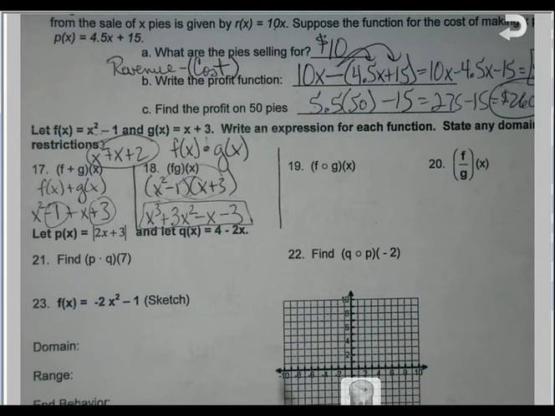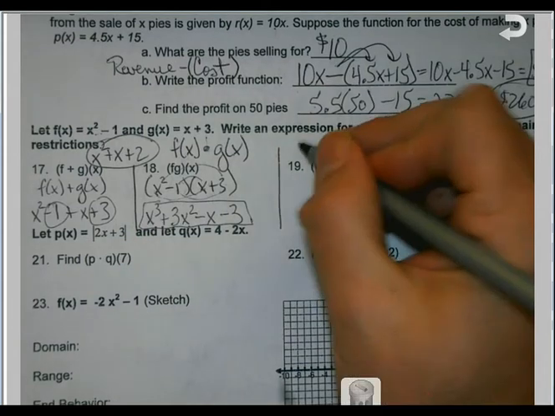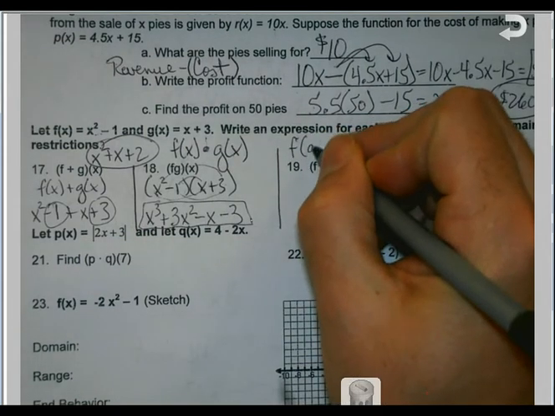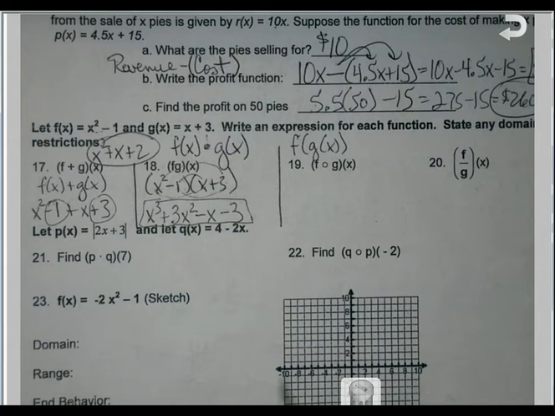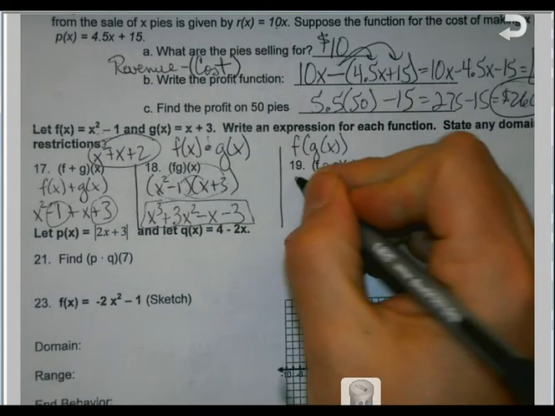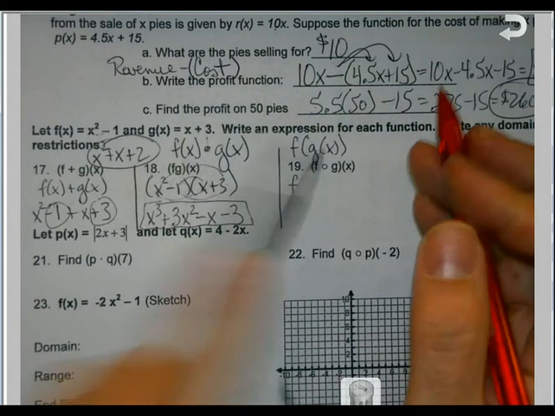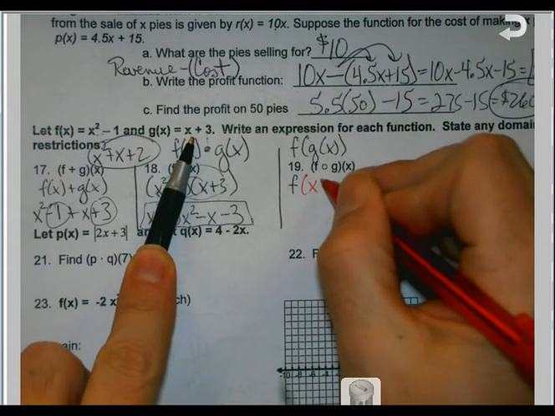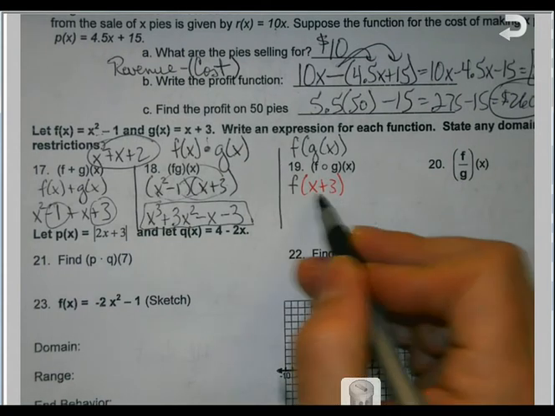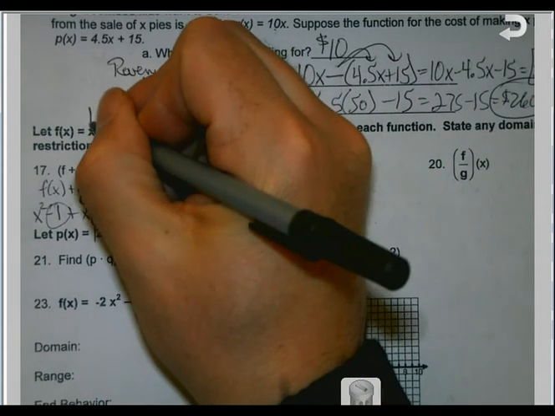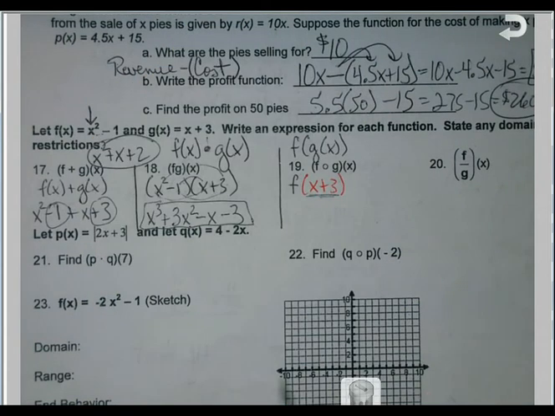Now we've got our composition. That's what the open circle is for. This says f of g of x. In other words, I'm going to plug g of x into my f function. So again, do this in steps. You'll keep yourself out of trouble. F of my g of x is this. Rewrite it so you know what you're doing. Now that I've done that, my job becomes to stick this x plus 3 in where the f is at.